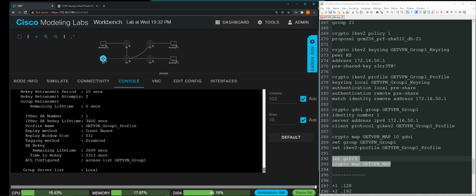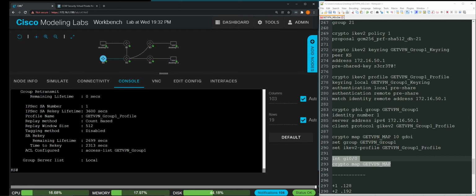So the lifetime on the phase 2 or the IPsec SA was set for an hour, and then it's going to need to reestablish just short of an hour here.